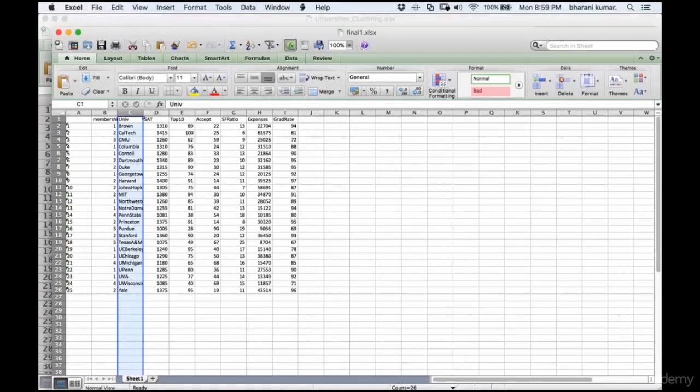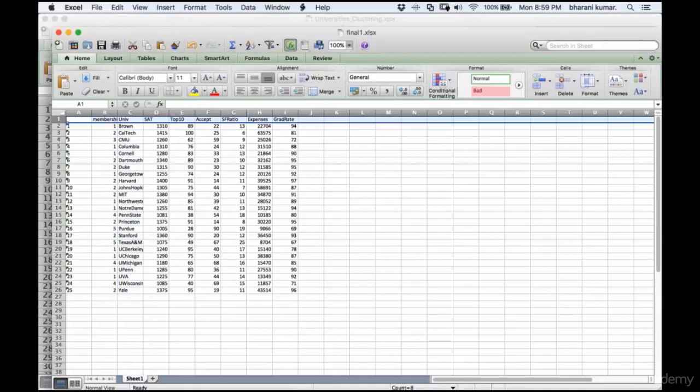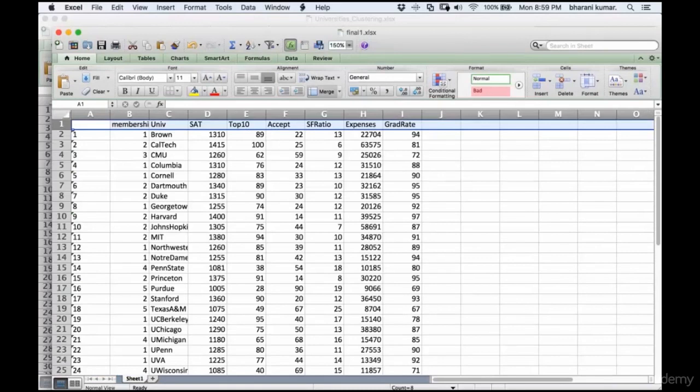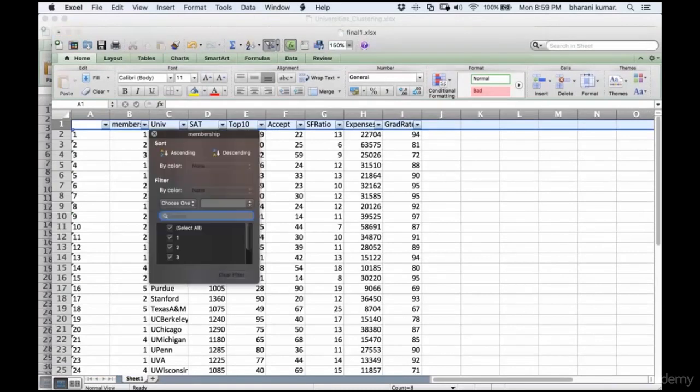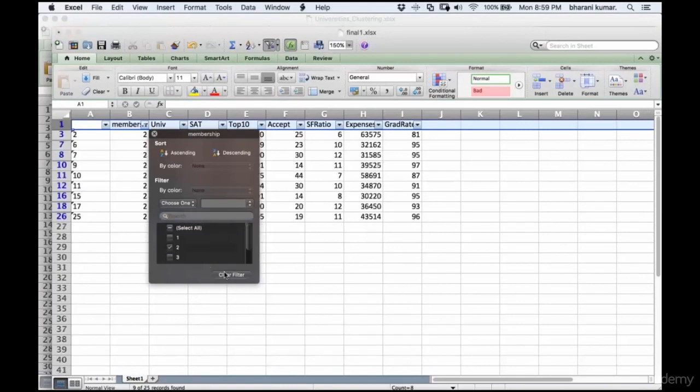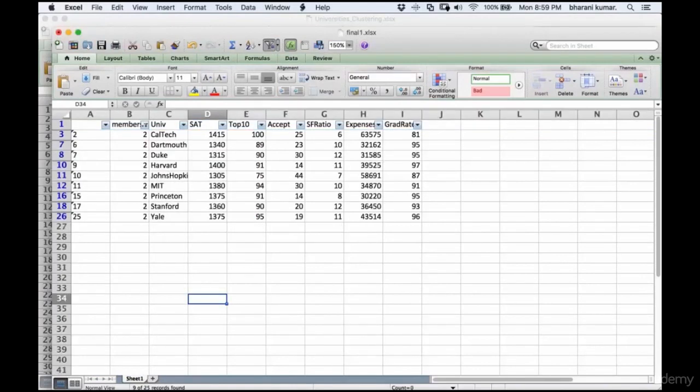Of course, we've also discussed that until and unless we can name a cluster, your clustering exercise is not done. So maybe given an opportunity, I will filter and see only 2 and see what these universities are.